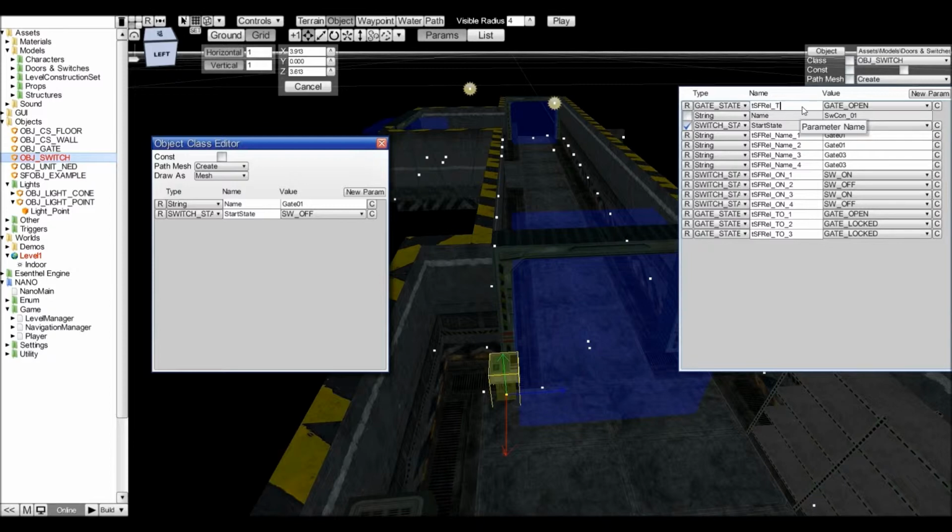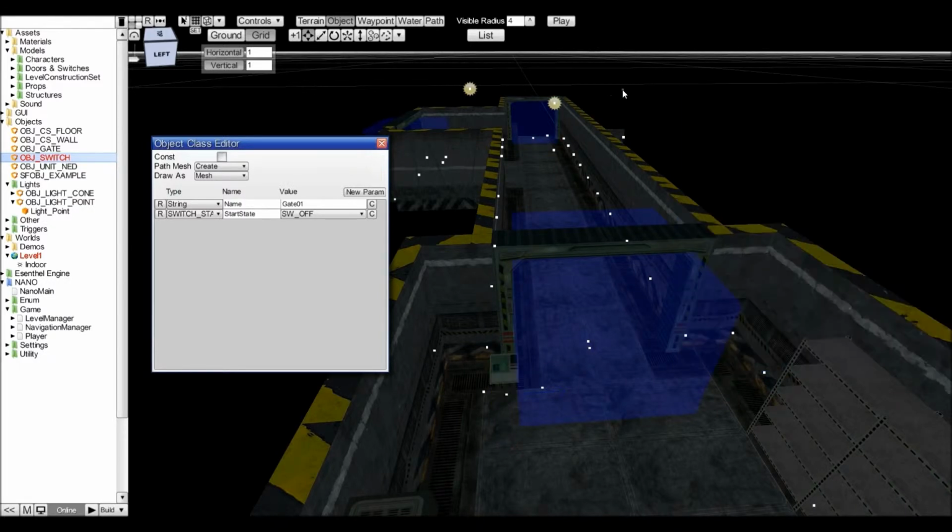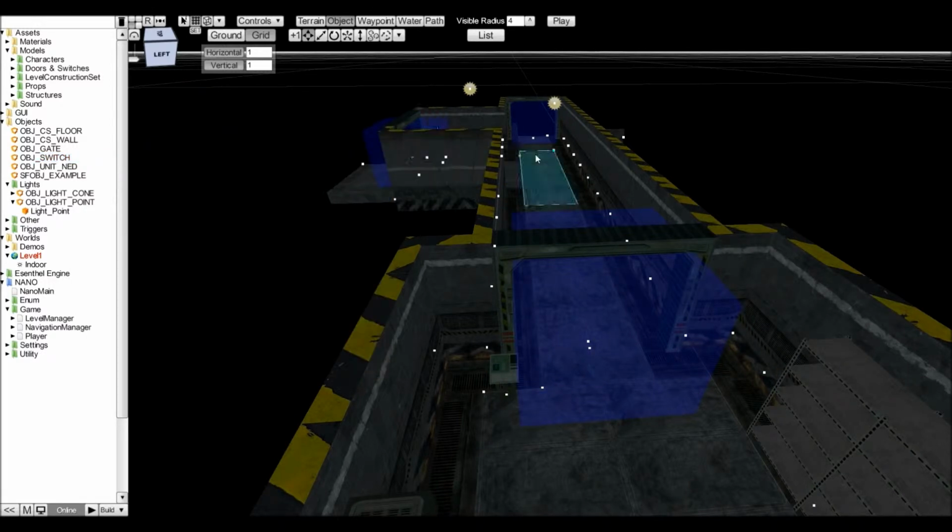Two, 4. Alrighty, let's just check that. So 1, 2, on, off, open, lock, locks, open. Okay, that should work. Now let's go into the game and see if that actually works.